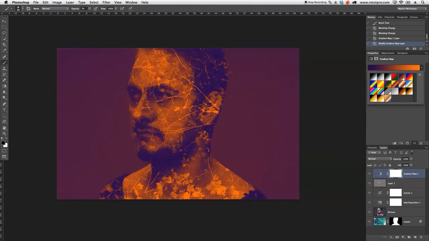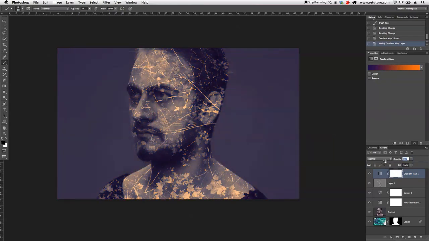So what I'm going to do is basically choose this gradient over here. And then as well, I'm going to just take the opacity down a bit. So maybe let's take it to like 40% or so. A little bit in there. Like maybe just 39, 40%. Yeah, that looks actually pretty cool. So before and after, before and after.